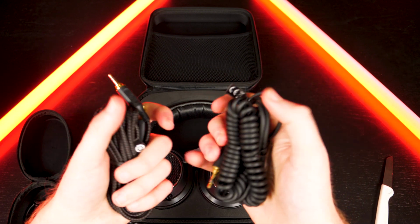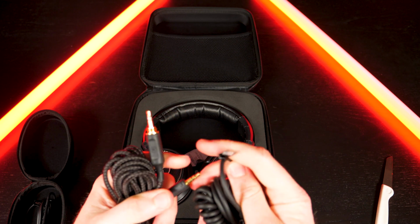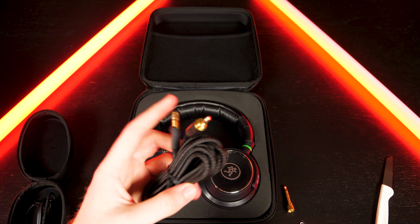And then we have the 2 other cables, which I will test out properly in the review. But they both seem fairly... This one doesn't seem as long. This one seems quite long.